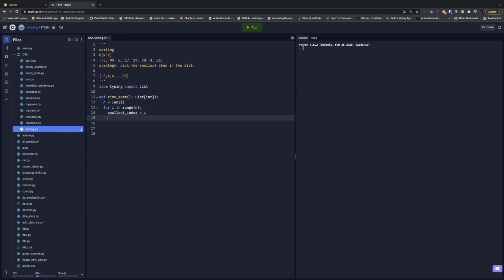Okay, so now in this inner loop, you all know the nested loop, right? In the loop, we're gonna pick the smallest one, right? Okay, so I'm gonna iterate through the list. Again, the list in range what? Okay, let's think about it. So for another loop, I'm gonna pick the smallest one, right? And if L of j, which is the current number, is less than L of smallest index, okay? So if I find an element that is smaller than the one I randomly picked, then what do we do?